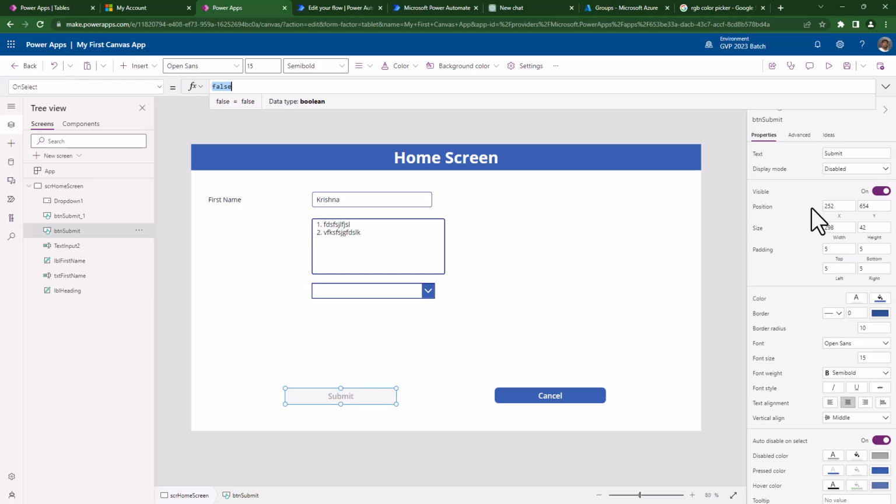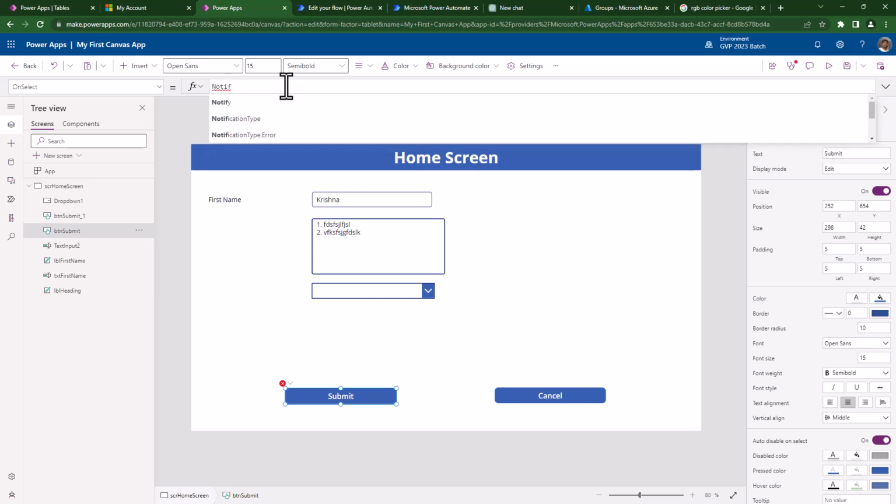So now let me change that disable mode to edit. Now I want to see a notification, or a message, as and when I click on the button, or if I want to take the user from one screen to another screen, how can I do that? See this. I want to see an alert message.